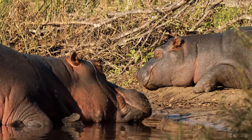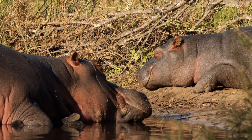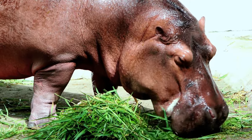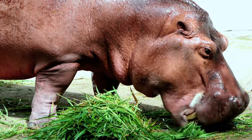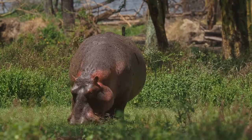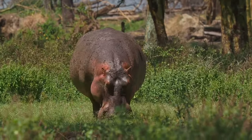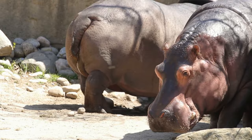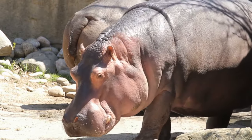Additionally, these fascinating creatures have a unique ability to produce an oily red liquid that serves a triple purpose. This secretion is known as blood sweat — though it's neither blood nor sweat. It is actually hipposudoric acid, which turns reddish when exposed to the sun. Imagine if you could secrete your own sunscreen — no more lugging around bottles or worrying about reapplying. That's the reality for the hippopotamus. This secretion forms a layer over their skin, protecting it from the harsh sun.